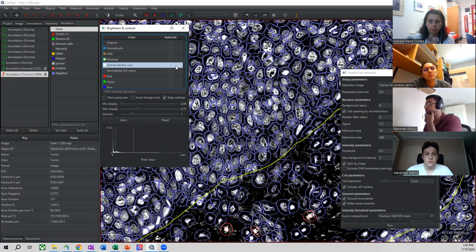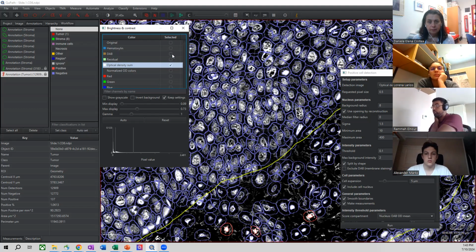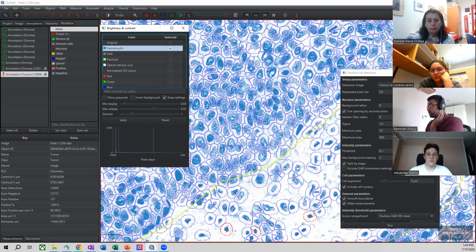Where this becomes an issue is if, let's say, you have a core with a lot of artifacts. Let's say for some reason during the processing of the TMA or the slide, some parts of the stroma have been washed away, or you see a lot of artifacts. Because you're picking up objects based on brightness only, and not on the hematoxylin and DAB stains, you could potentially have a lot of false positives, picking up those artifacts in your analysis. So what I would suggest is that when you do your analysis, try both and see which one works best for you, depending on how your TMA looks. But now I'm just going to go back here.